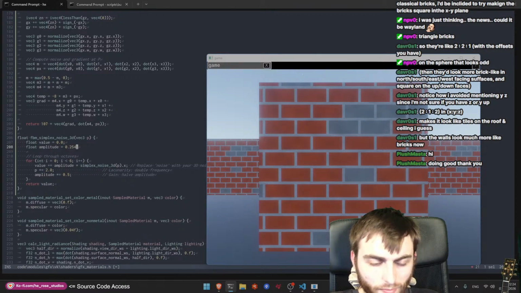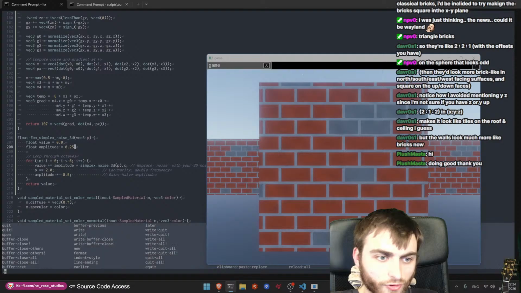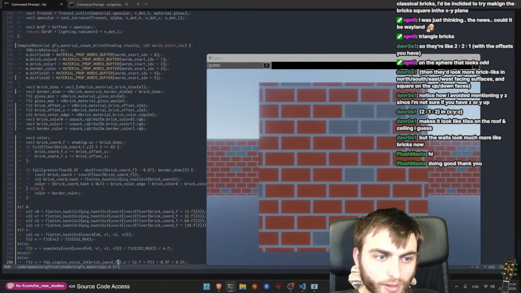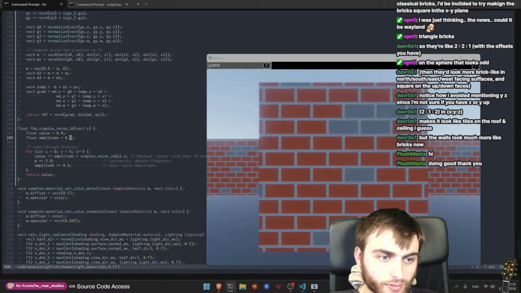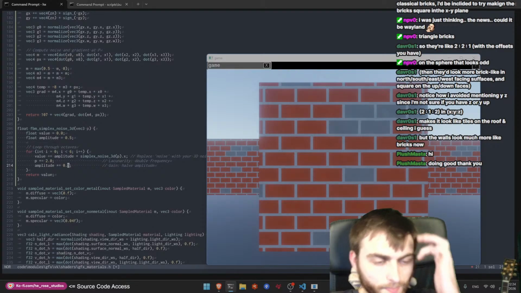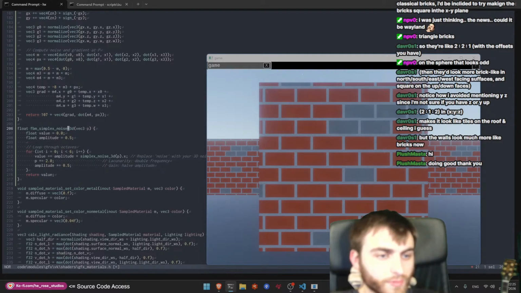Okay, I see. So can you make it get smaller every iteration, or make it get bigger every iteration? I see. That's the gain. So you can pass these in, right?